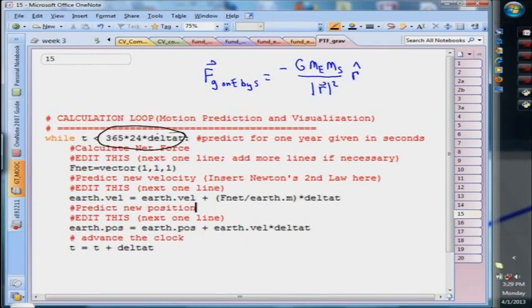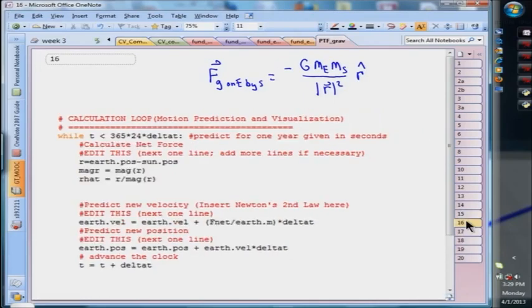Now let's put in Newton's universal law of gravitation. We're going to do this in a few separate steps. First, we need to calculate the relative position vector r, along with the magnitude and unit vectors associated with r.